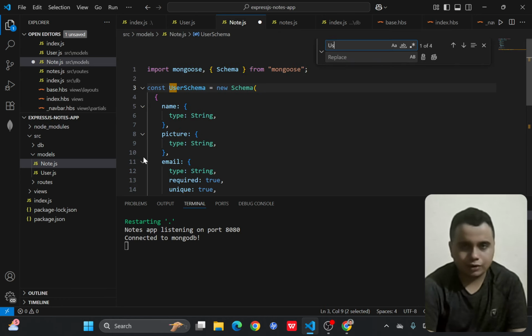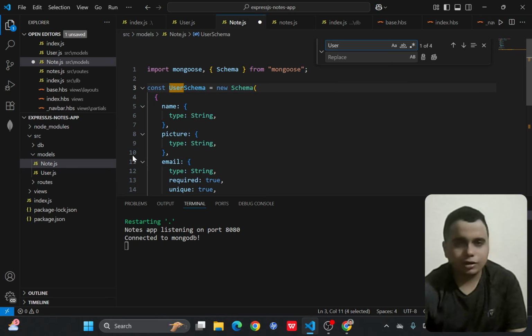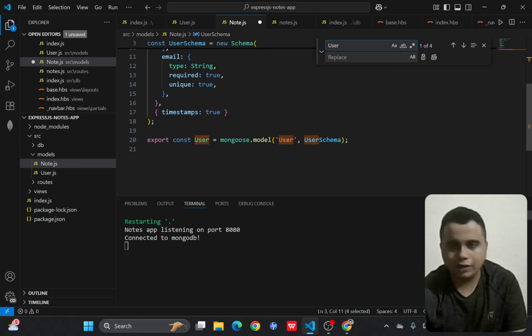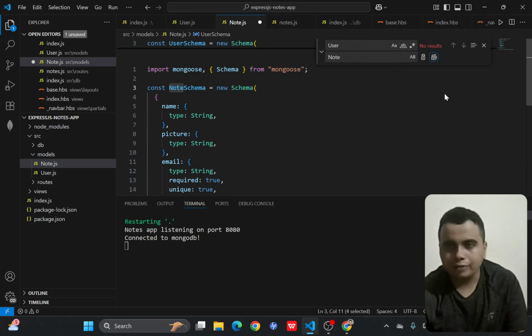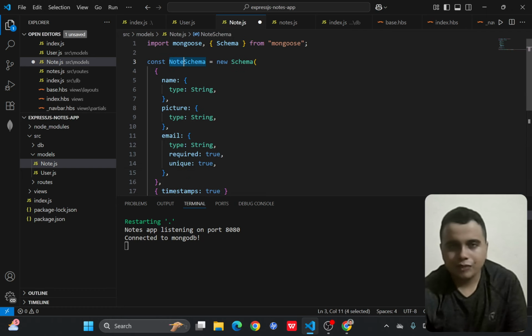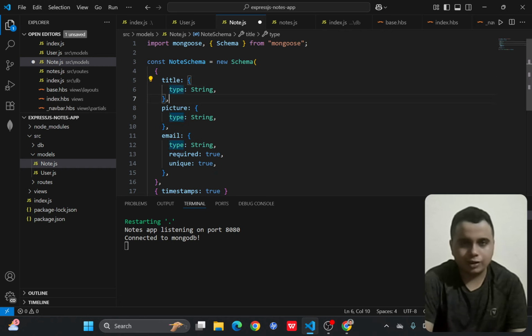Control H: wherever you find the word user, replace it with note. Now no type, no name, not providing any name, no picture, and that is completed.